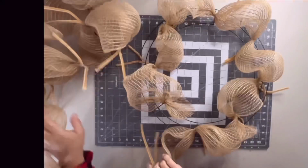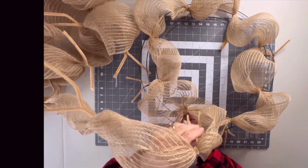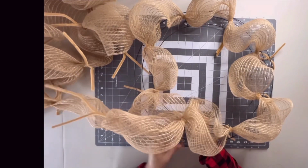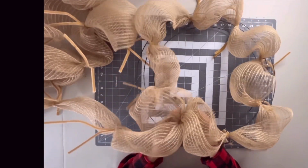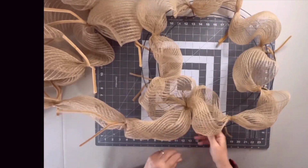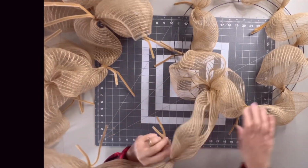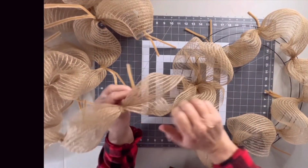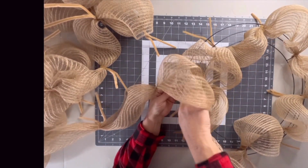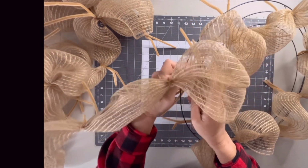Now I've almost made it around to where I started, and I'm gonna just put it right over that same Chenille stem where I started, and I've made one complete loop around that inner crossbar section. Now we're going to take this next chain here, and we're going to cross the crossbar on this first ring right here. There you go, we're going to cross it like that.